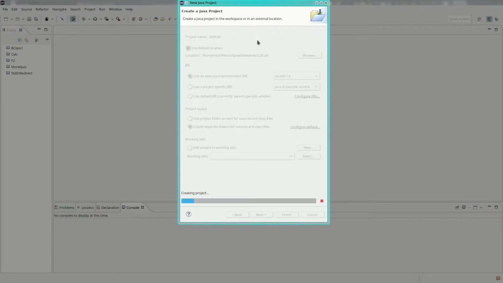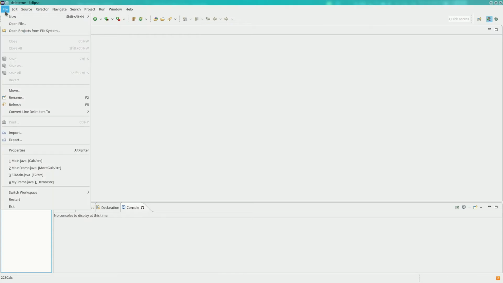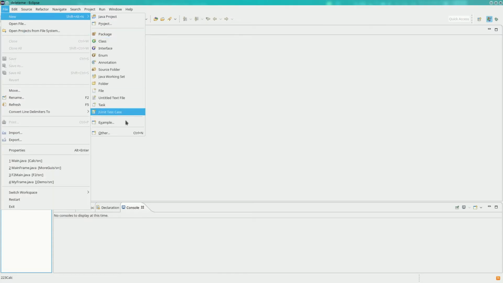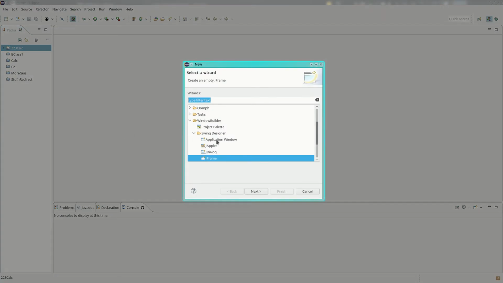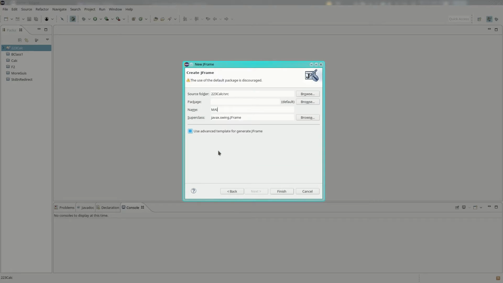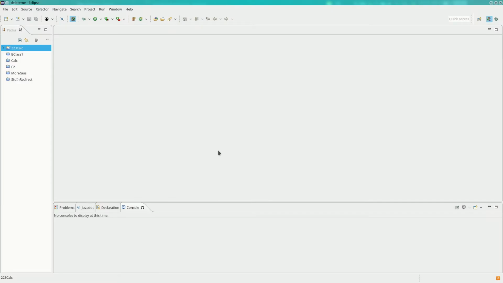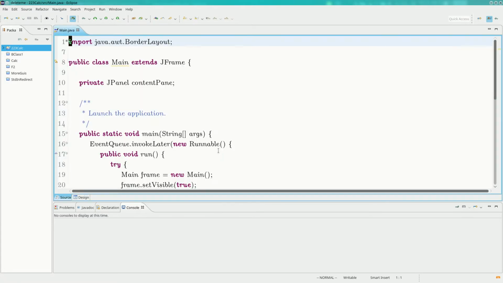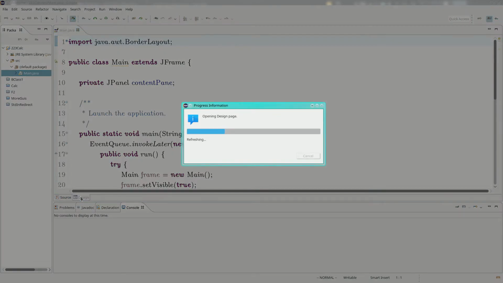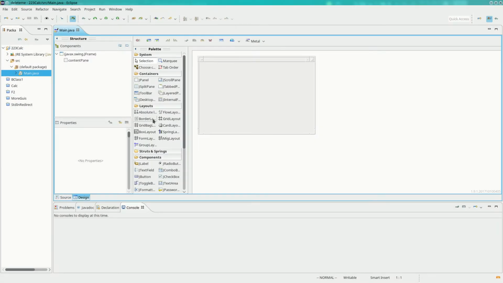We'll call it 223 calc, and we'll start with a JFrame. We'll just call it main. Let's stick with absolute layout, just to keep things simple.